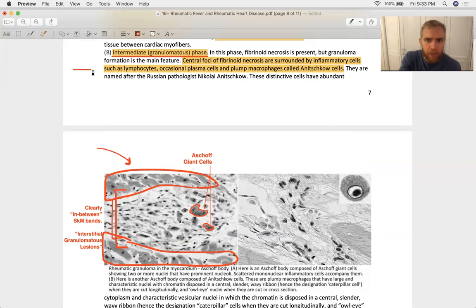So the bottom of page 7, that's just telling you with words what you will see on histology. And we know that that's a very common route of questioning, to ask you what you will see on histology when given a clinical picture. So there it is in words, here it is in pictures.